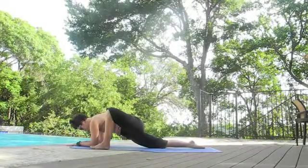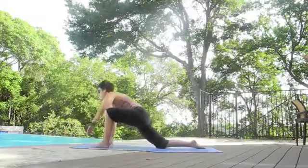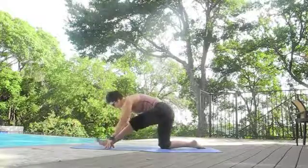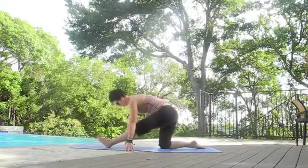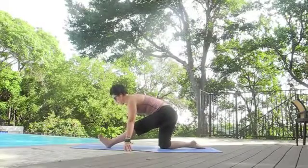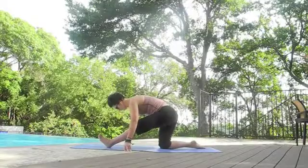Good. And then slowly heel toe your foot right in between your hands, your left foot, and then shift your hips back, straightening out your left leg, half splits. So on an inhale, lengthen your spine out long, flat back. And then exhale to just hinge it forward, taking some nice deep breaths here.